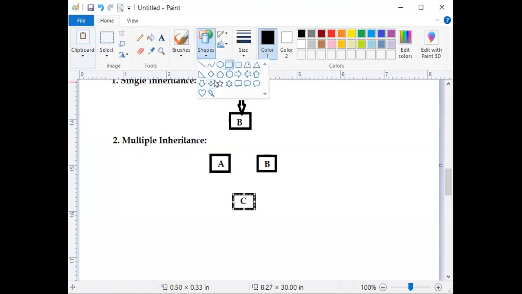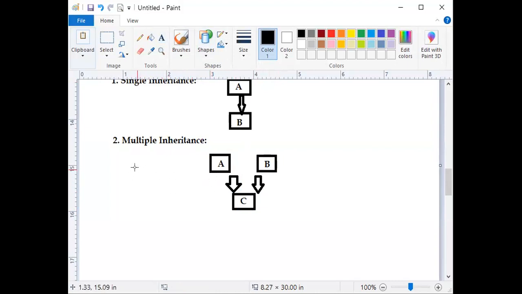Here C acquires the properties of A and even the properties of B. When a class acquires the properties of different classes, you can say multiple inheritance.